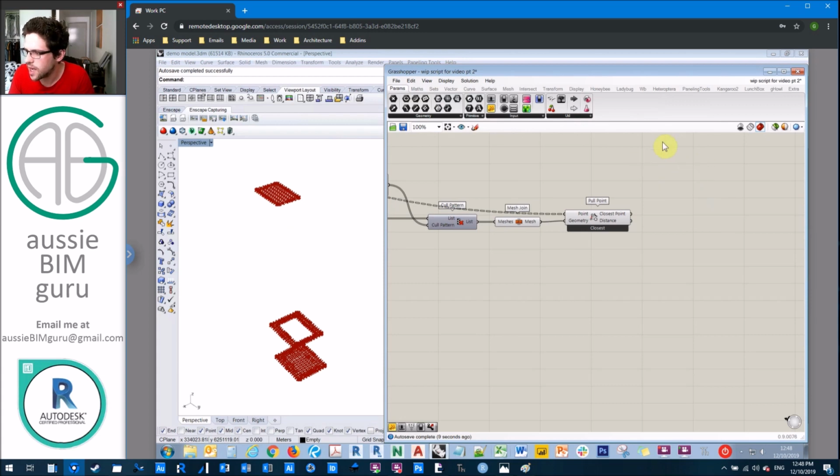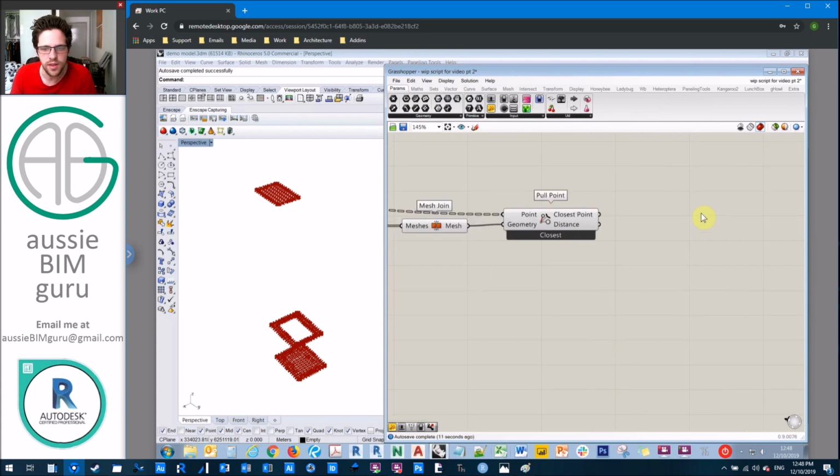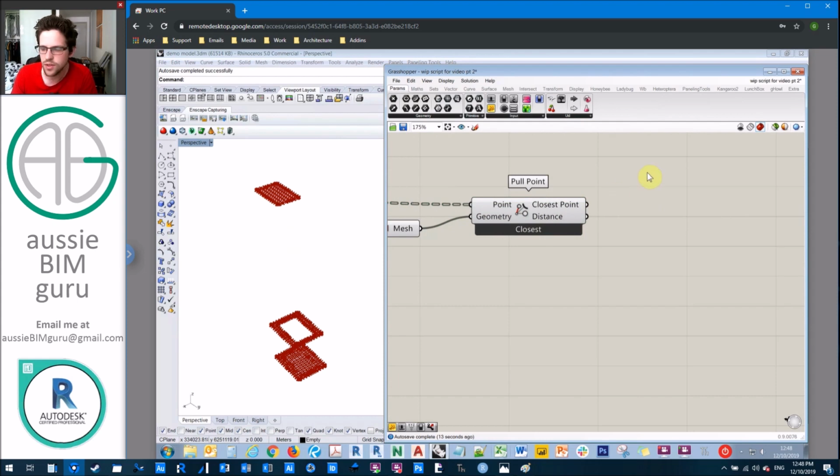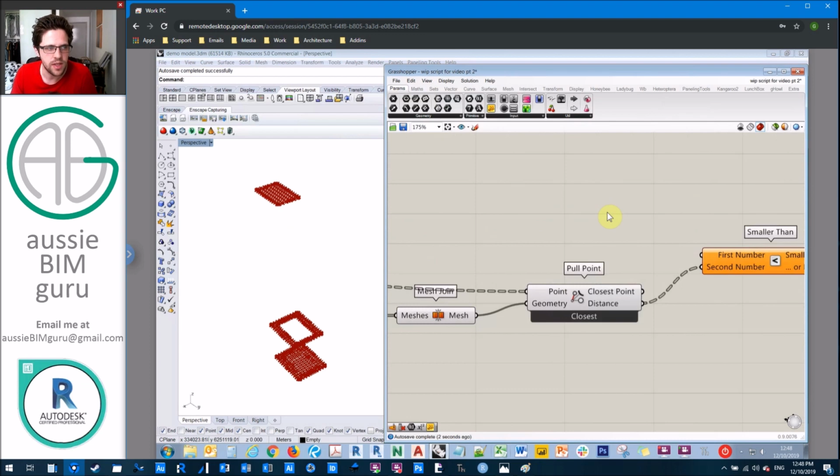So what we need to do now is just double check which ones have moved a smaller distance than a certain tolerance. So we're going to do a smaller than, and we're going to check if the distance is smaller than an expression. And we're just going to times our original offset from our test surface times 2. Because obviously we need to be able to get back to the test surface still to find those points, because all our points that we tested have been pushed off the surface by Ladybug.